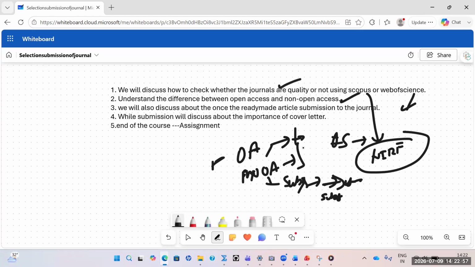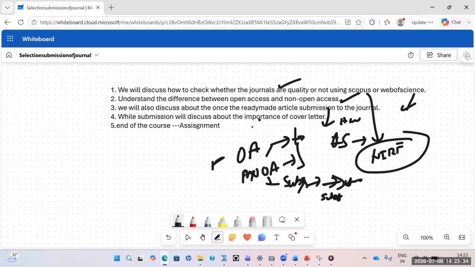I will show you hands-on now, and we will also discuss how to submit a particular article to a journal once you are ready with it. Once you submit the article, it will go for review. As discussed earlier, sometimes it may be rejected early. The reason is the structure. The structure of the research article should follow this strictly so that the chance of your article getting accepted is very high.